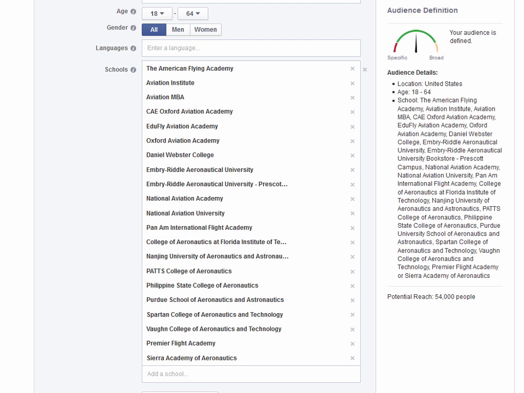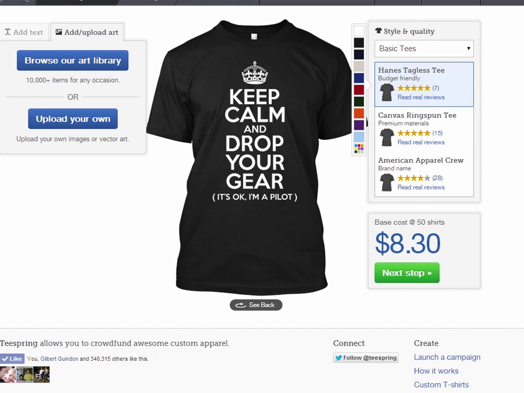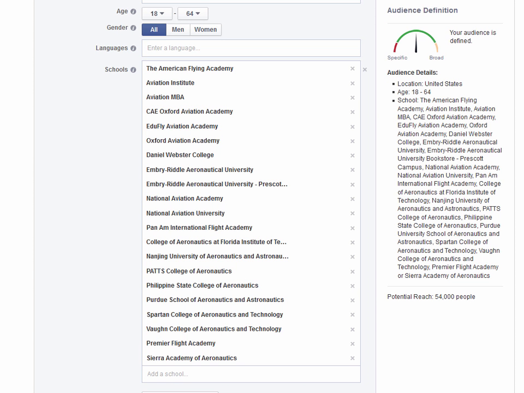I kind of got the idea because I'm an engineer. Well, technically I'm an EIT, which is engineer in training. That's because I don't have my PEng, my professional engineer. I do have a master's degree, so I can apply for my PEng anytime I want, I think, and just do it. But the idea is, when you first come out of university as an engineer, you're called an EIT, an engineer in training. So that's where I got the idea from, so pilot in training. But just another one of those ideas that you can get just by sort of thinking outside the box a little bit and using all of the options you have here within the Facebook targeting to come up with new ideas.